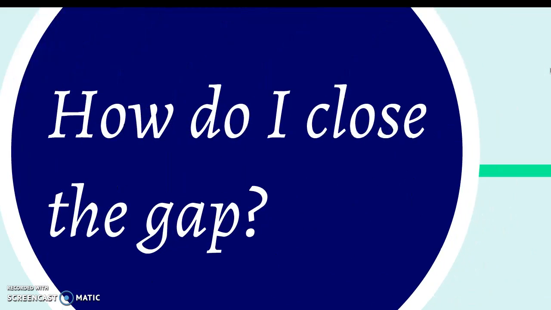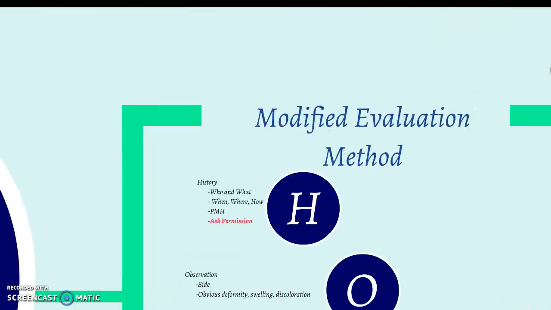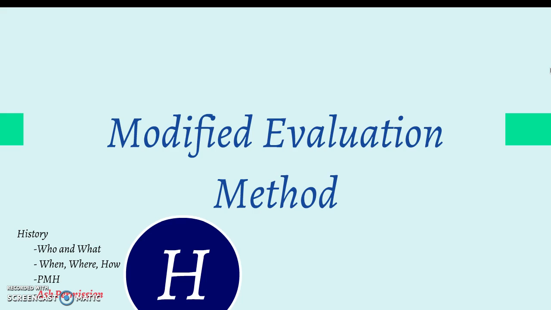All right, so how do I close the gap? It's a really good question. So doing so, we're going to go back to our evaluation method. So, modified evaluation method. Now, it should be noted that both the modified evaluation and the original evaluation method, I'm documenting exactly the same.